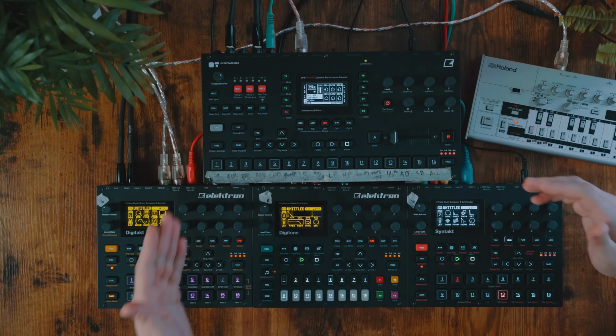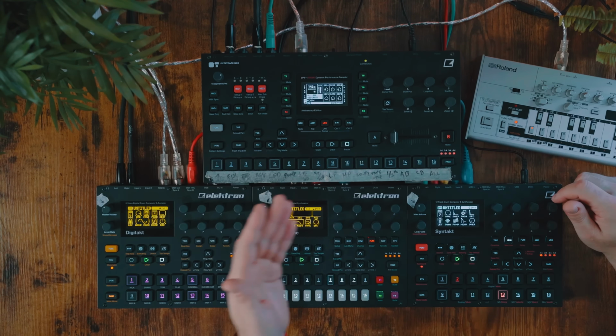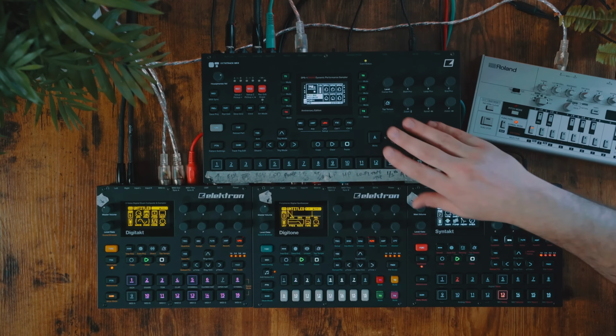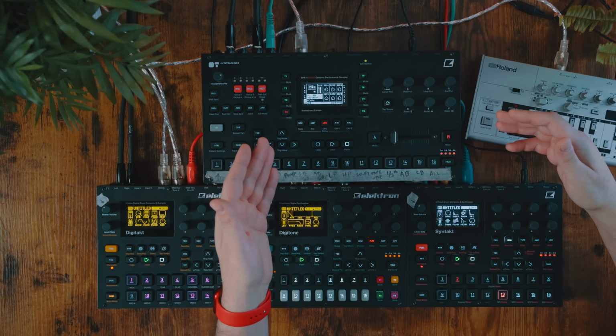The Octatrack: stereo sampler, 8 tracks of MIDI, 8 tracks of audio, stereo resampling, crossfader, insert effects, send and return, stereo inserts, multiple inputs. This thing just does it all. It has an obscure and difficult workflow. It takes a long time to learn.